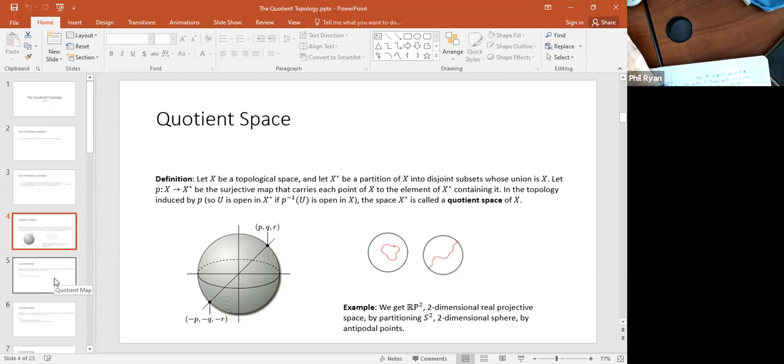because it turns out that the map is what we call saturated, which means, because it's an equivalence relation, that the inverse image of any point in X star, we pull it back and it gives us the full equivalence class.